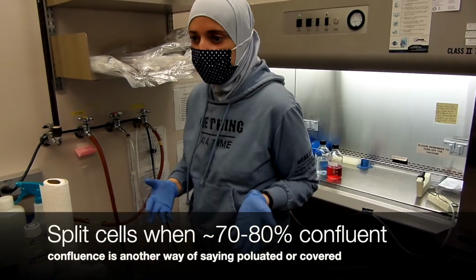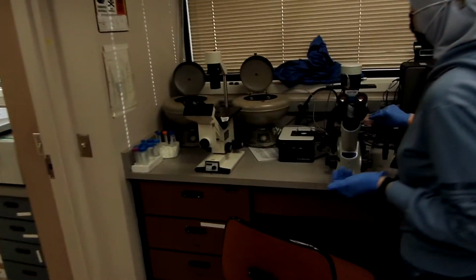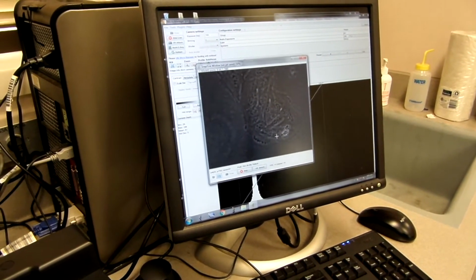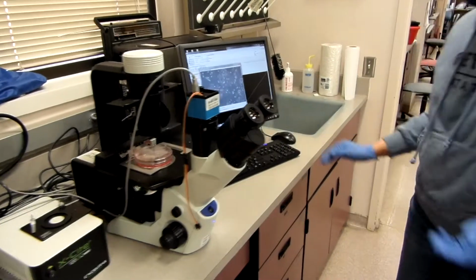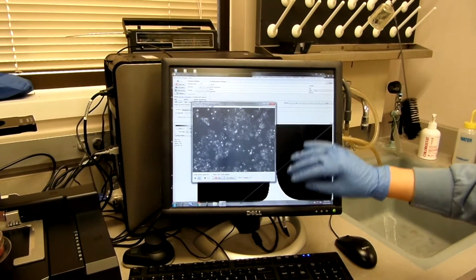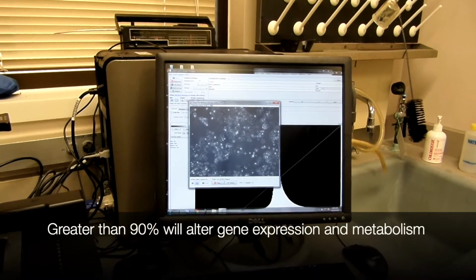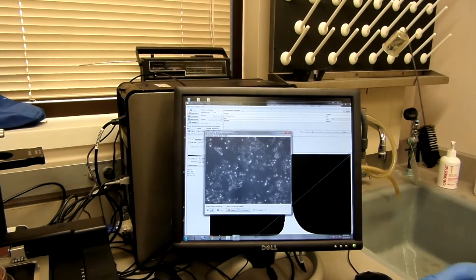I usually split cells when they are 70 to 80% confluent. So let's take a look at these cells. These are breast cancer cells. You can see they are epithelial cells. This is the 10x, let me use the 4x so that you can see the confluency. So you can see that the cells are 60 to 70% confluent, which means the cells are occupying 60 to 70% of the field. And this is very good for you to split cells. More than 90% you will start having altered gene expression, altered metabolism, and we don't prefer that because you are changing the identity of the cells you are working with.